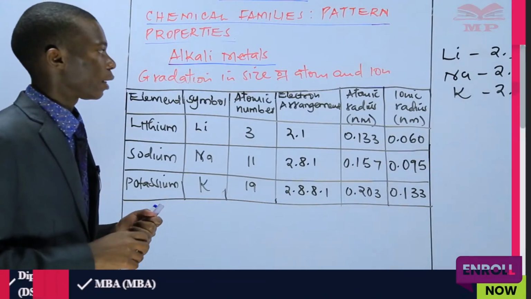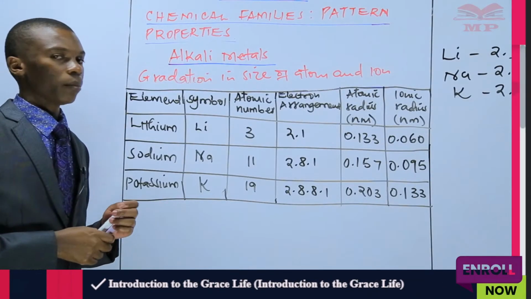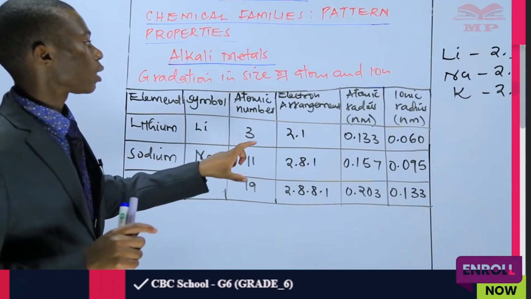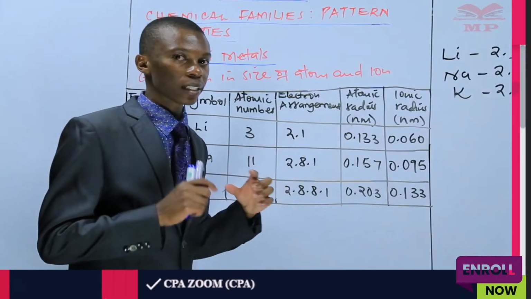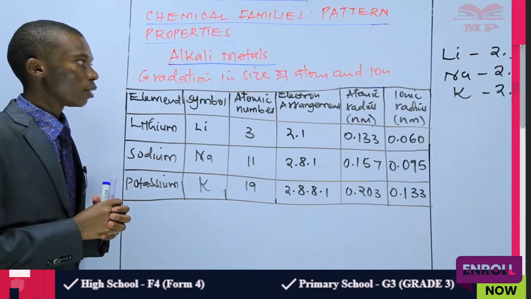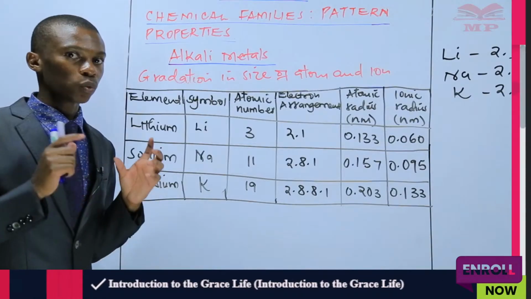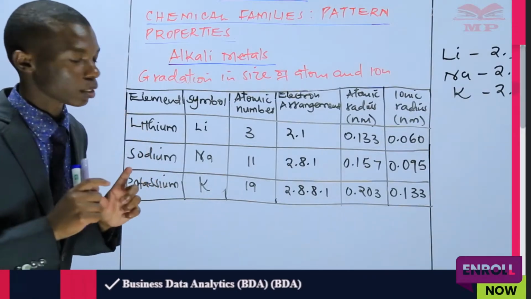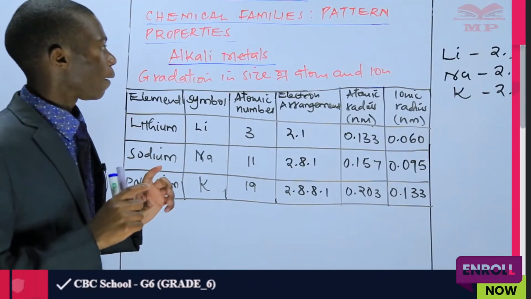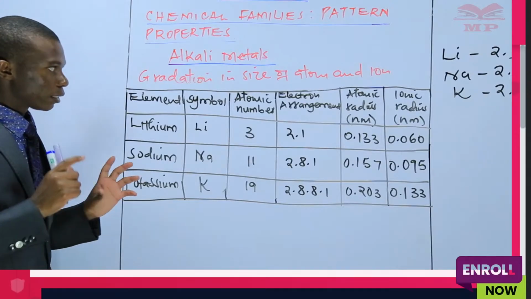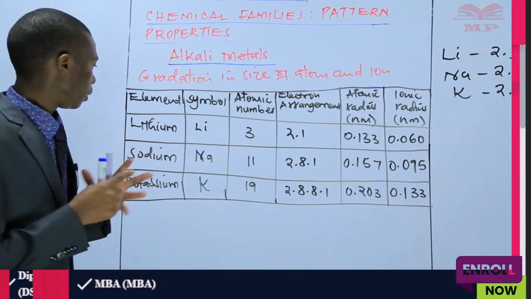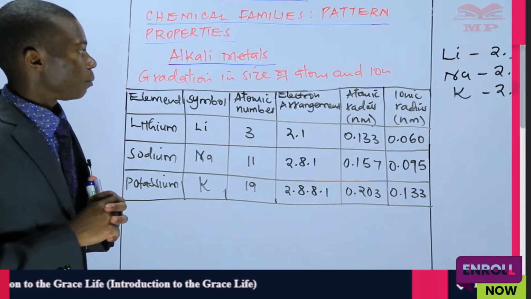Then we look at the atomic radius, that is, the sizes of the atom and the ion. These are too small, and hence you cannot measure them in the laboratory. You can see the units of measurement are nanometers. Nanometers are very small units. It's too difficult to measure them because their sizes are too small, unless under special places. So the atomic radius is measured in nanometers.